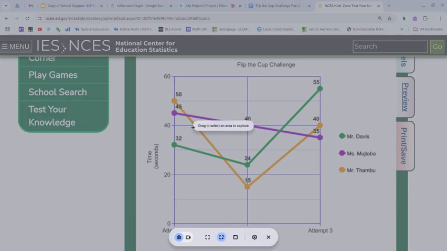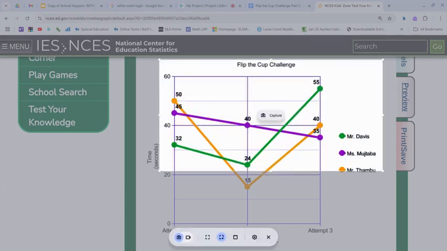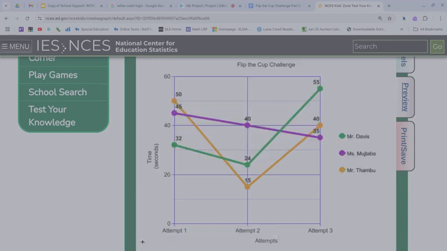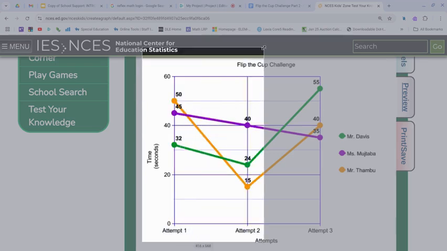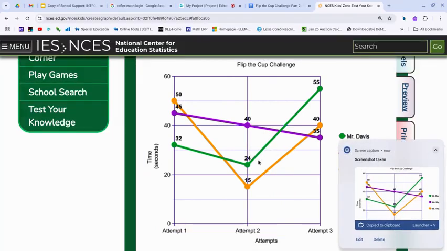And then you can take your cursor and you're just going to click in the corner, and then you're going to pull the square. Oh, I don't like how I did that because I missed my label here. So I'm going to actually click in a different corner, and now I'm going to pull it again. So I've highlighted everything. Now I've got it screen captured. Boom. And now it's ready to go into my slideshow.